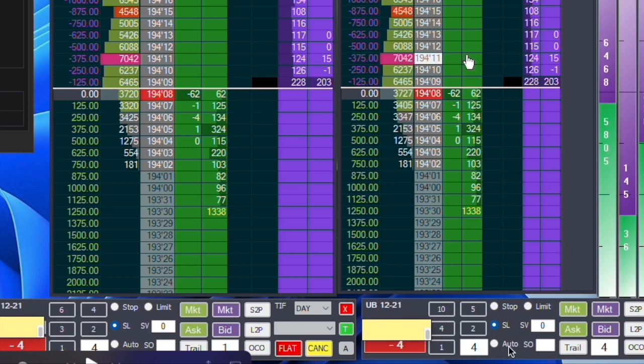And you see that down here on the order box. That is why I wanted to make sure these were up. Now, if you don't use Jigsaw, you're not going to care about this so much. You can skip ahead or do whatever you want. In Jigsaw, I typically have it set to auto, which means depending on where I click on the depth of market, Jigsaw just figures out what I want to do. They said if you specifically choose stop loss when you're placing your stop loss and set the stop loss volume to 0 or leave it blank, it will then send that stop loss order to NinjaTrader, which means Replikanto can grab it and stick it on my other account.